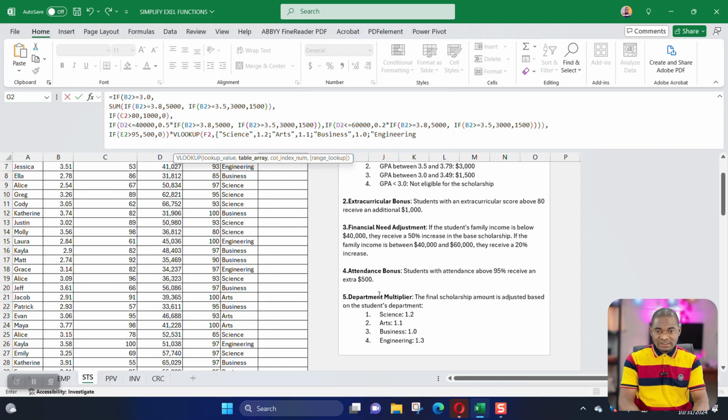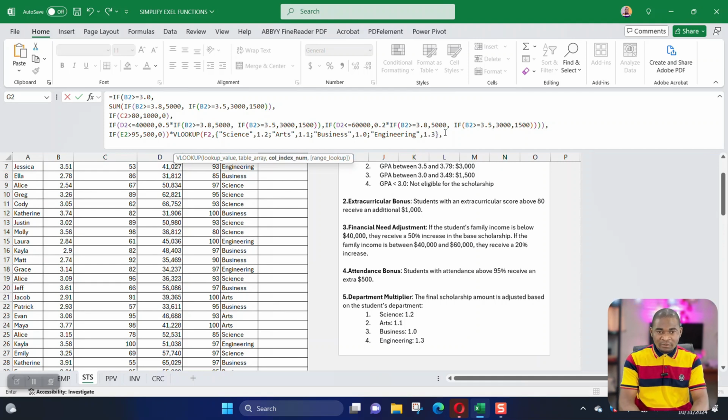So make sure the spellings are right. Close quotation, and the multiplier effect is what? 1.3. Close my parentheses, then the VLOOKUP function is closed. But before I do that, let me see. I will first of all close my curly bracket. Sorry, I made a mistake.